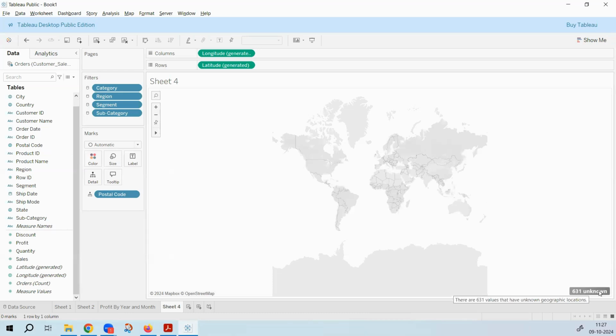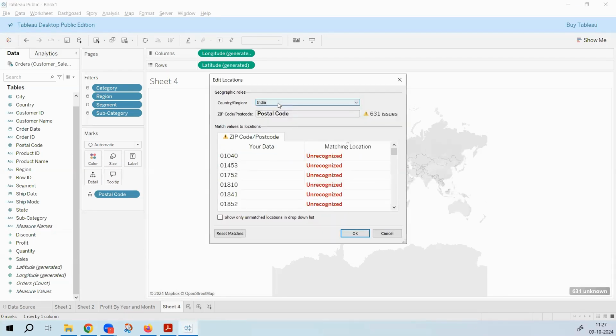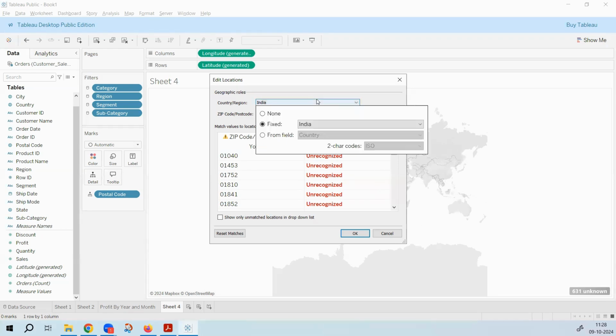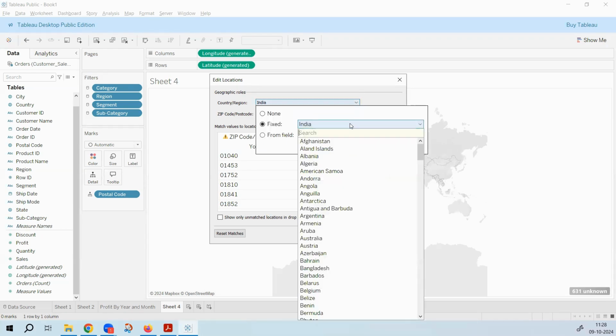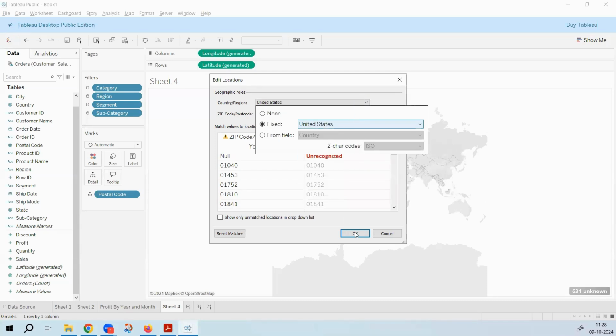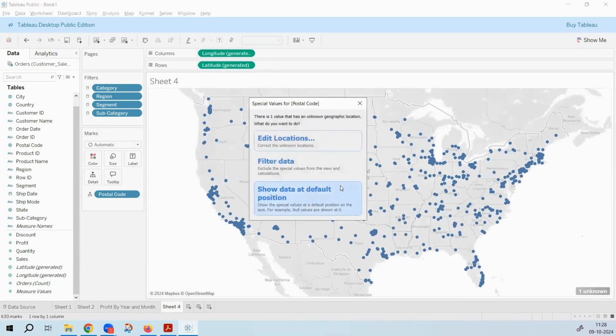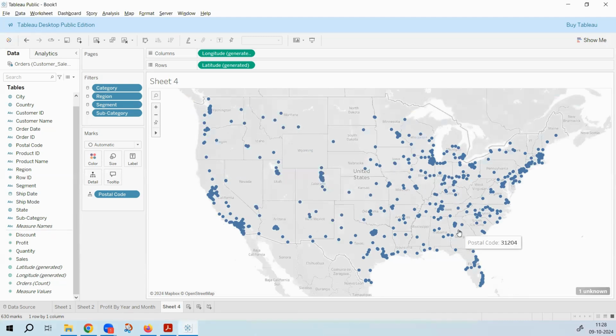And it says these postal codes it has not understood. Depending on where you live, depending on where you have installed Tableau, it will pick up a basic default country. Since we are using USA data and the country is set as India, these postal codes are not matching with Indian postal codes. 631, all the postal codes are unrecognized. I will say pick the postal code from United States, USA, then automatically it will be able to pick up almost all of them, only one unknown. I don't really care about that one unknown. Remaining all postal codes are picked up.